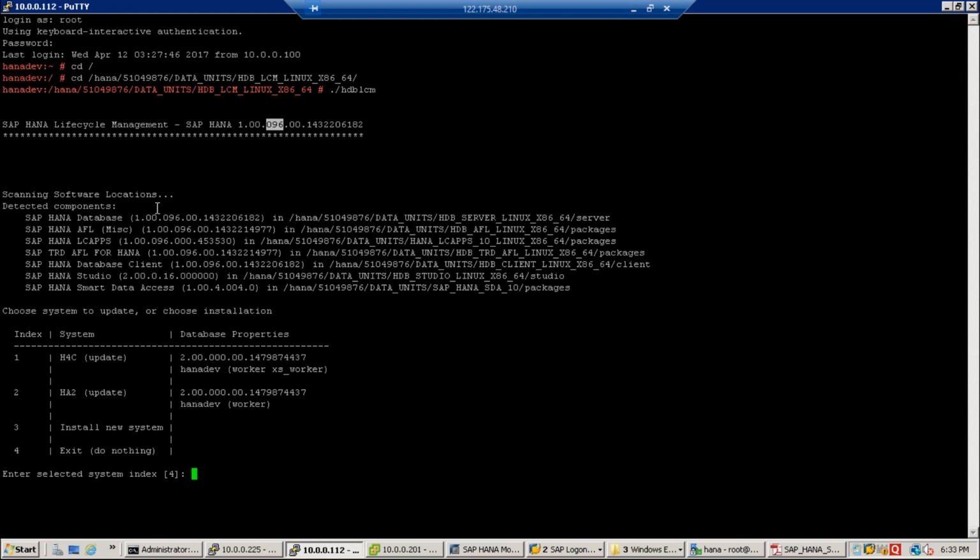So it's scanning that software location and giving the list of detected components. Then it's asking, choose the system to update or choose installation. So you want to update or install. The same HANA database lifecycle management can be used for updating an existing HANA database if it's already installed, or for installing a new system.